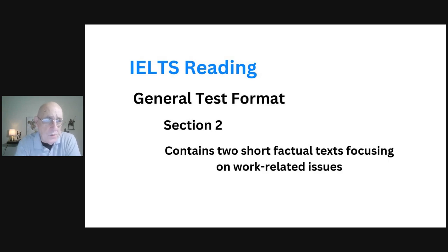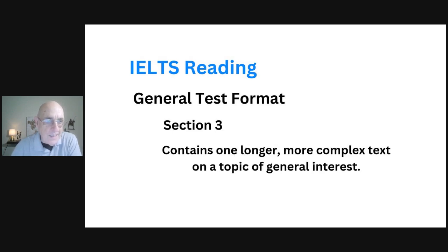In section 2, you'll have 2 short factual texts, and these are more focused on work-related or employment or even educational issues. So they're not common everyday topics in the same way that you find in section 1, but they're more specific to employment-related issues. And then in section 3, you have 1 longer, more complex text.